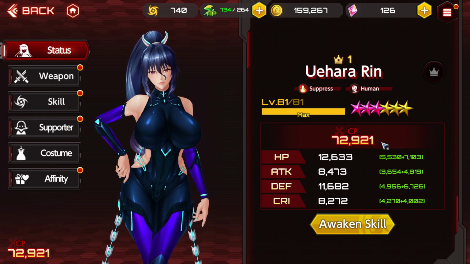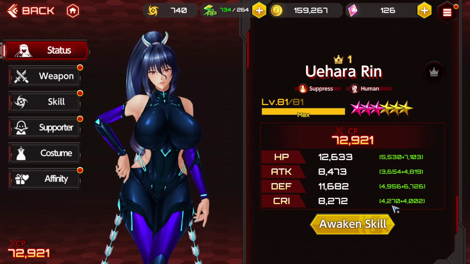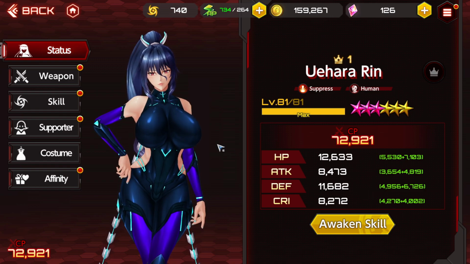Over here, we can see that she's got a ton of health, pretty okay attack, but her defense is through the roof. She's got innately high defense, so she can take a licking and still keep ticking. Criticals are also very strong, so she's got plenty to spare in the critical department.